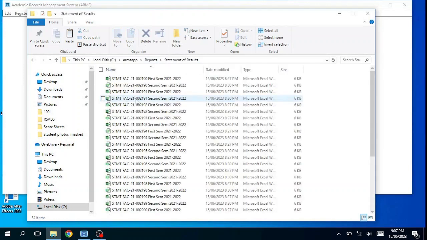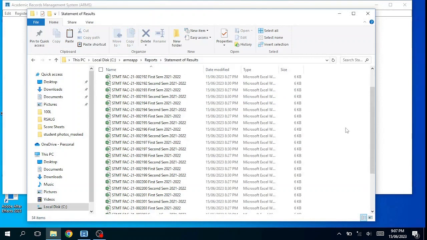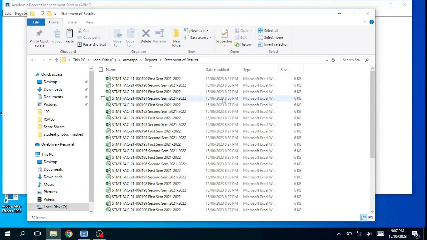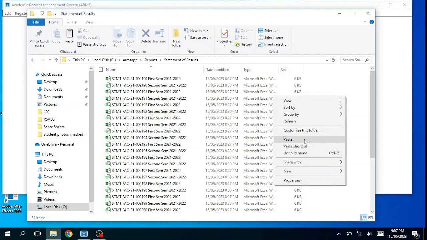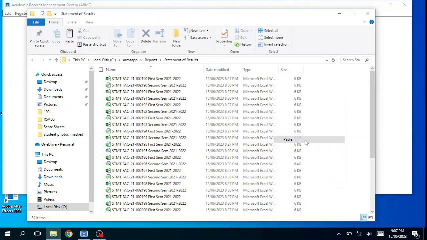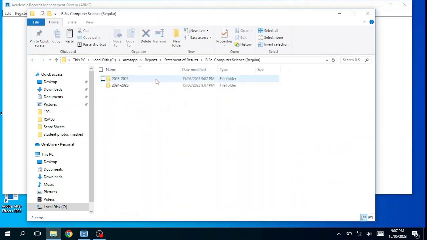Statement of results. We had a lot of statement of results which were automatically generated when we generate raw scores and letter grades. So you should also organize it into program, session, level. So if I post this template of program, session, level, you can now modify it.